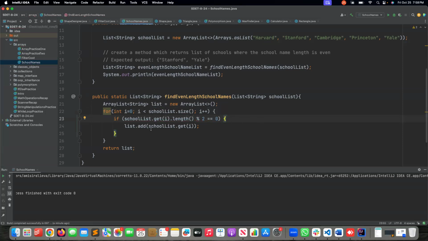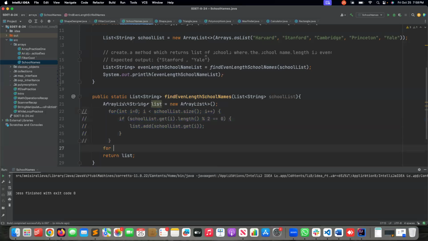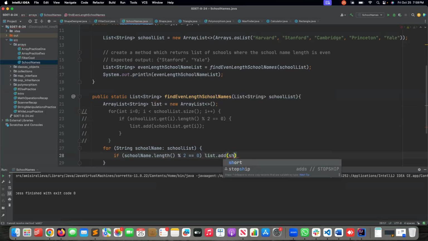This is one way, or we can use the enhanced for loop, right? For each loop, which I think is better. So that's what I'm going to use. So for string school name, if the school name dot length modulo 2 equals 0, then list dot add school name.